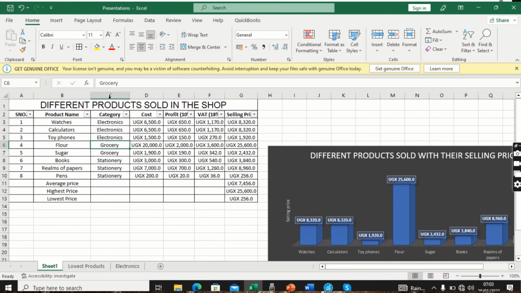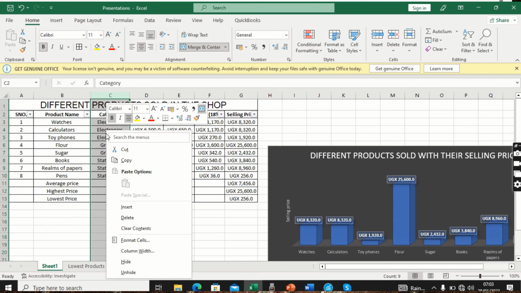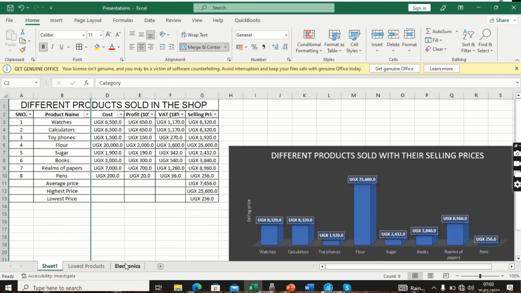So what we are going to do, we shall highlight it. Then we bring the cursor back inside to the highlighted area. Then we come to hide. Hide is here. We click on hide. Category has been hidden. How do you tell it is hidden? When you see the differences here, you realize there is a space in between there. Unlike here, there is no space. So you can just tell by these spaces.